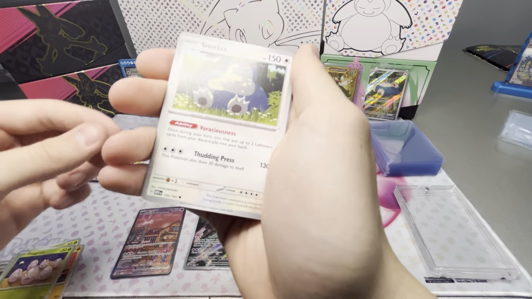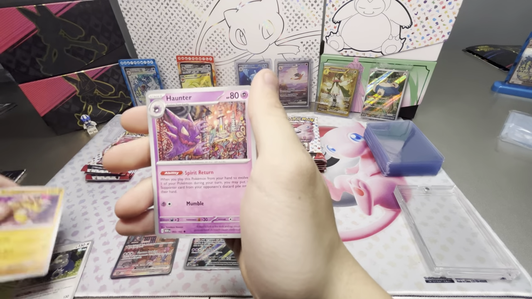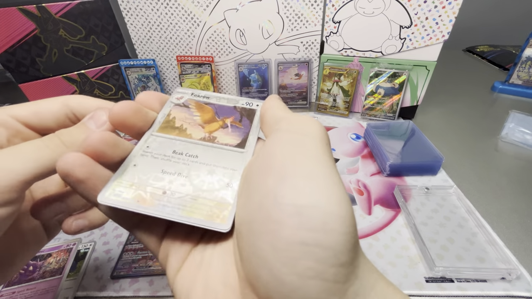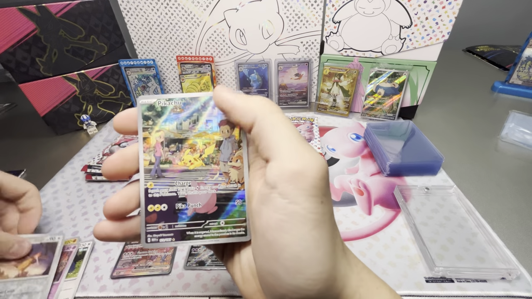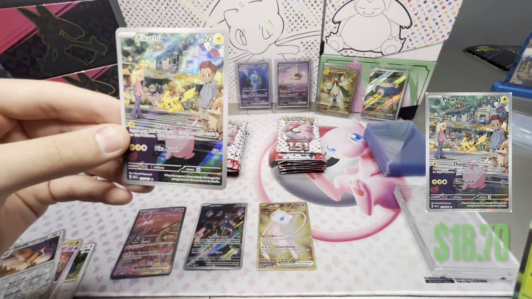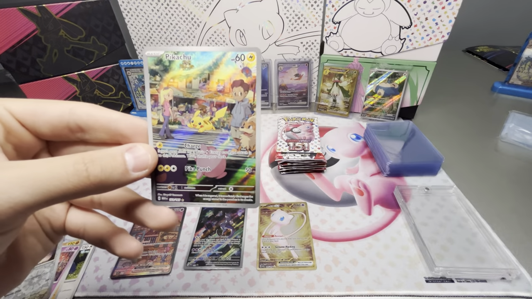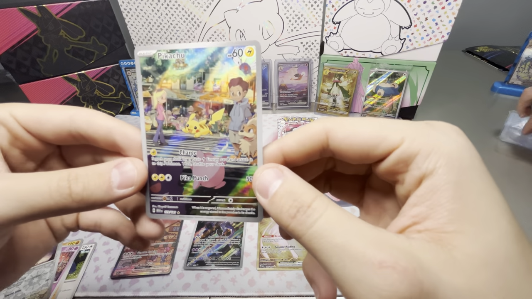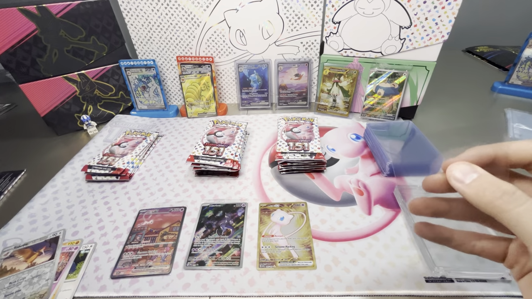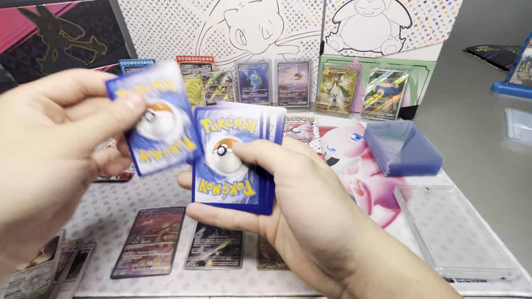Executor. Snorlax. Sandslash. Haunter. Fearow. And a Pikachu full art. And a Beedrill holo. Pretty sweet looking card there, guys. We are getting some good pulls. Number 173 out of 165. All right, one to the front.